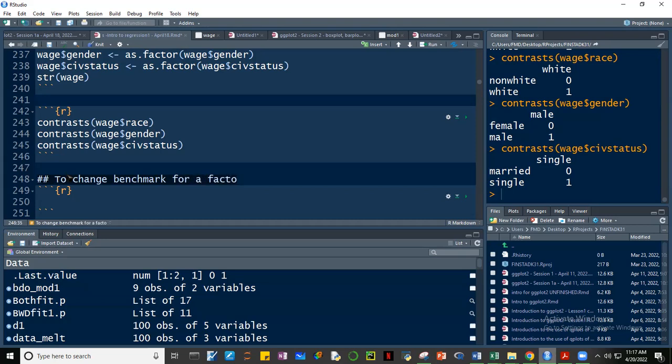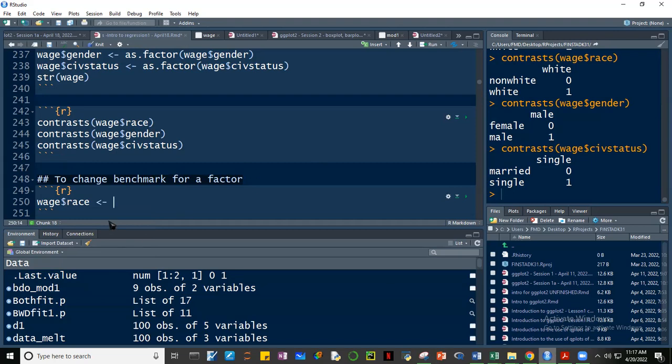How do you do that, guys? Because the default here, for example in race, is that non-white is the benchmark.